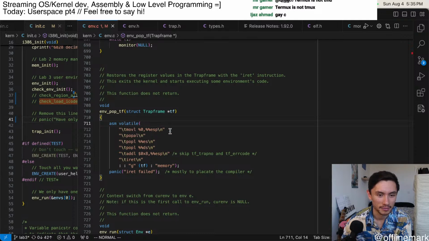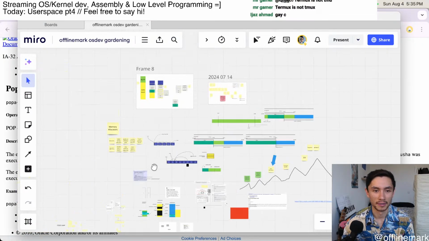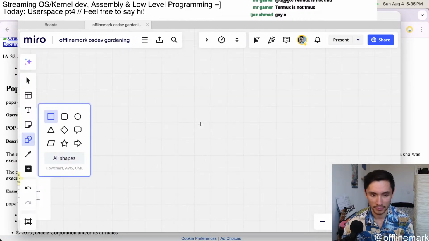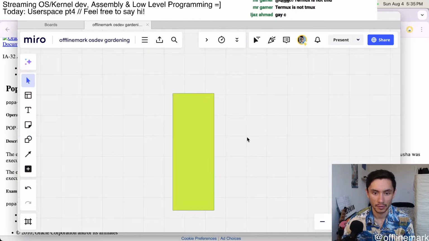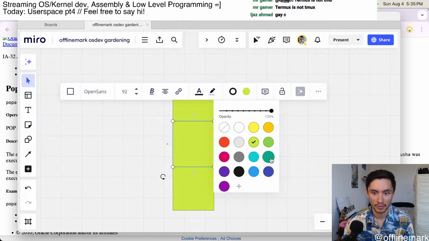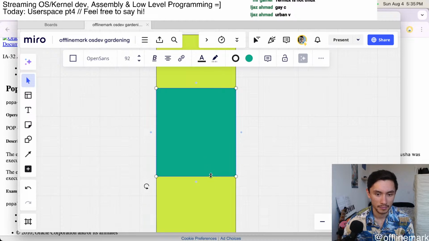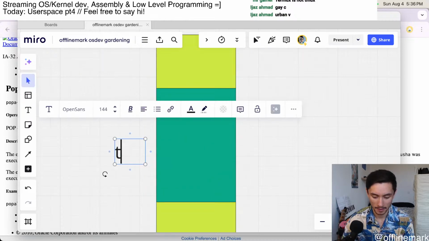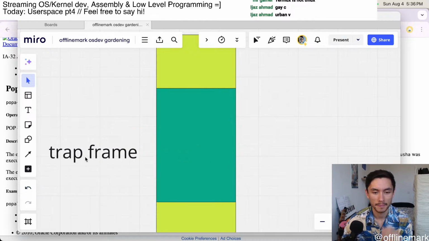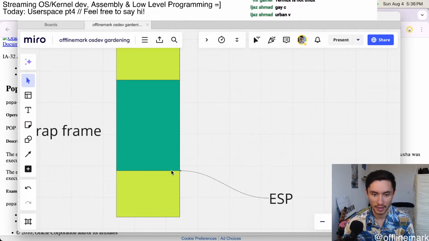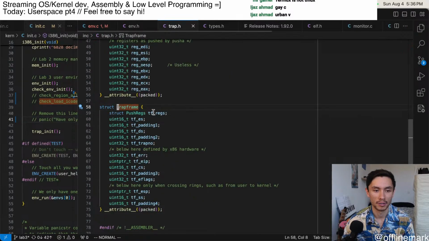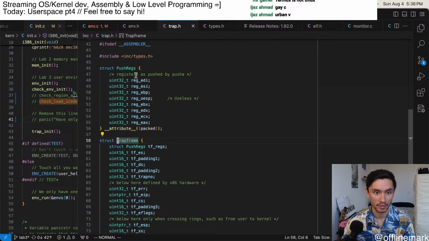So something along the lines of make the stack pointer, maybe I can visualize it. It's always helpful to visualize things. So we have some memory. We have the trap frame, which is in memory. And we're going to make the stack pointer point at the start of the trap frame. And the trap frame has what? It starts off with all of the push registers. It's what, like 8? Useless.